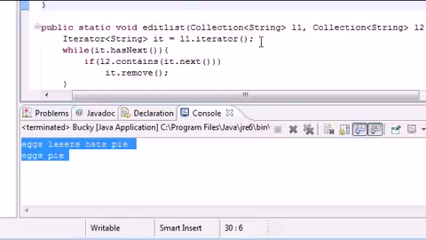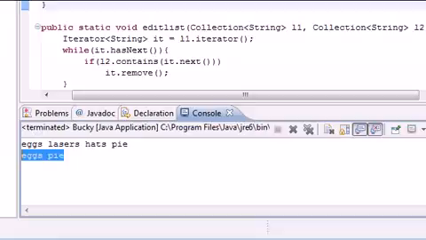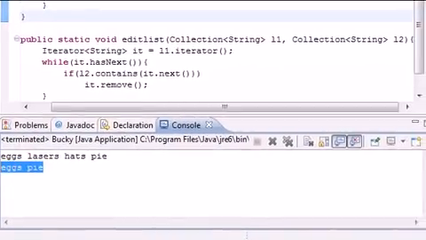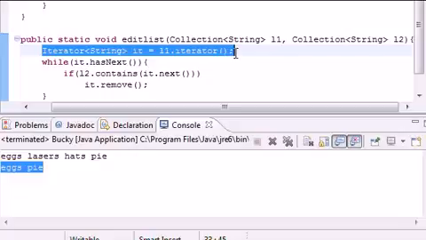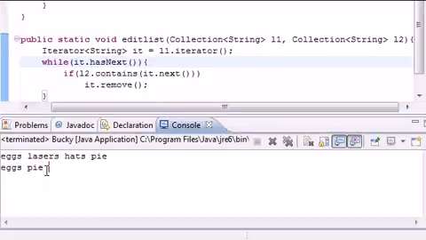How did this editList work? You passed it two lists, and you made an iterator object so you could loop through item to item in list number 1. Then you said, while looping through each of these items, see if list number 2 contains it.